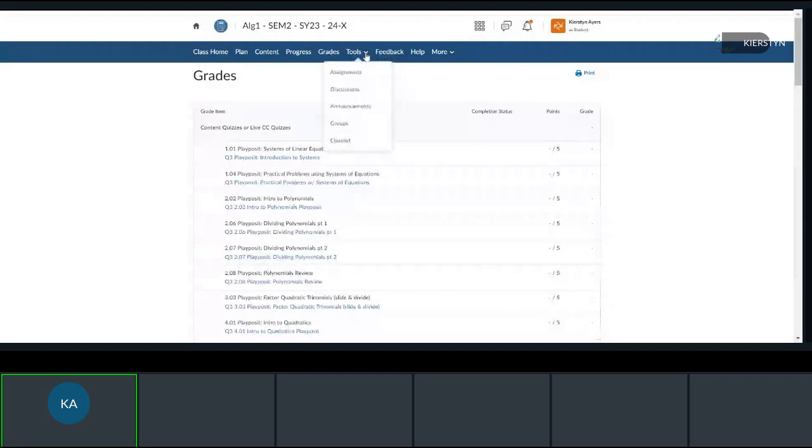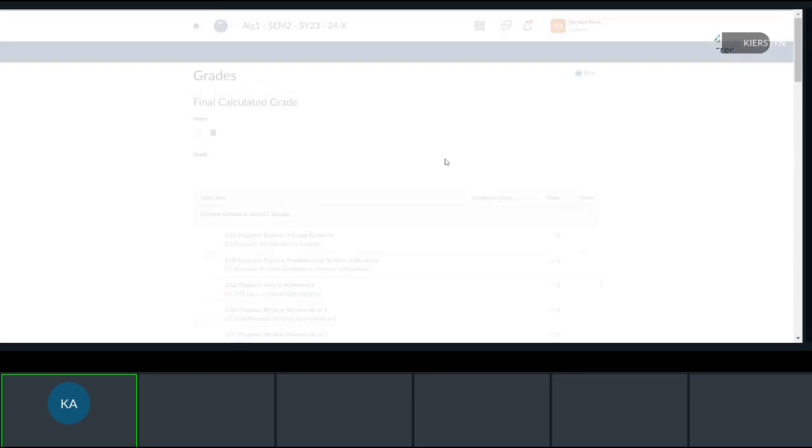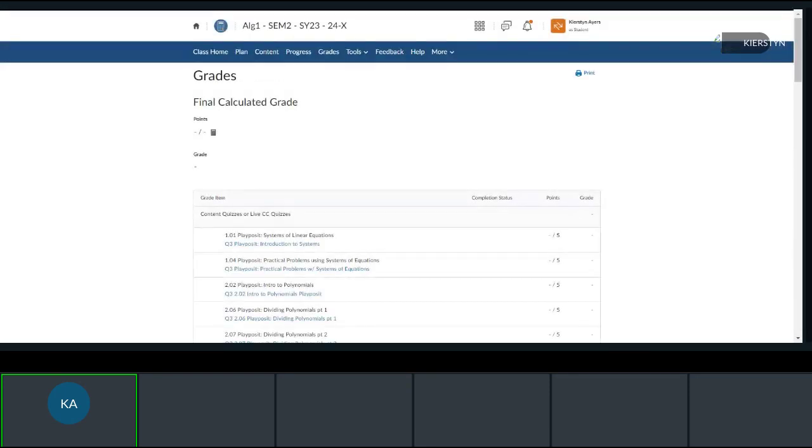The tools, you can use this tools if you want to. We don't usually use that. Okay, if you want, you can look at your announcements there if you choose to do that. And then you can look at more, help us if you need help, of course. You can look at more, and this is where if you have badges or things like that, you can click more and look at your badges that your teacher gives you. Like, hey, you made a 100 on the test. Great job. That would be under here. So you could click more and it would have my progress and your badges.